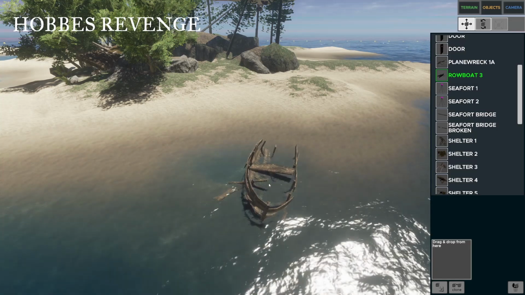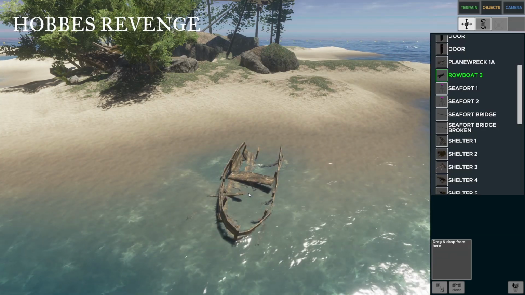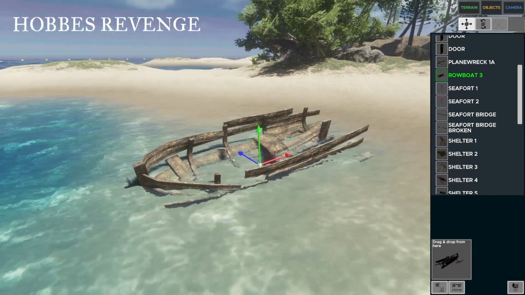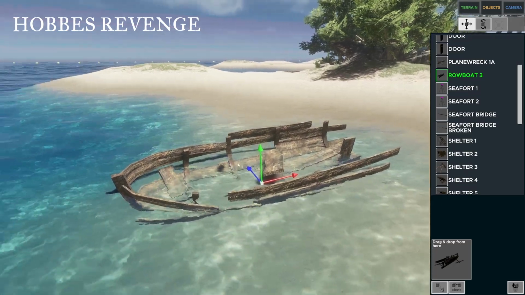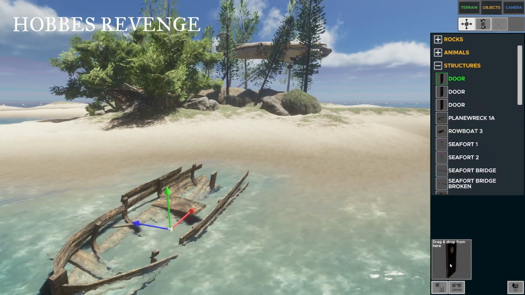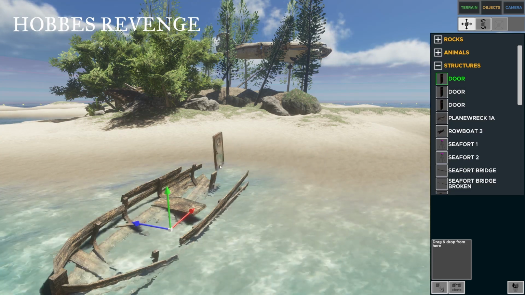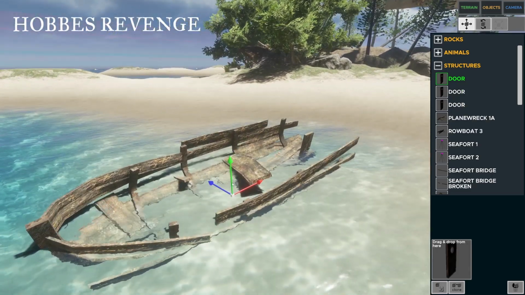So what I want is it in the water deep enough to be wet, but not so deep as to be completely hidden. Sometimes scale is very difficult to judge until you put an object into the game. So the aeroplane, and if you have trouble with that, you can always use the door as well, because the door represents the size and height of a player. You can just drag it and move it around. This is good. We got some water there.